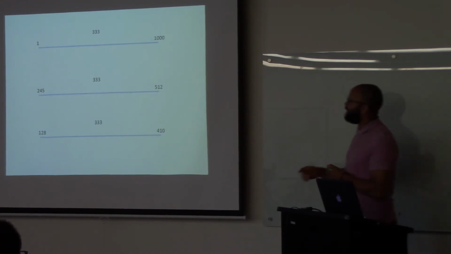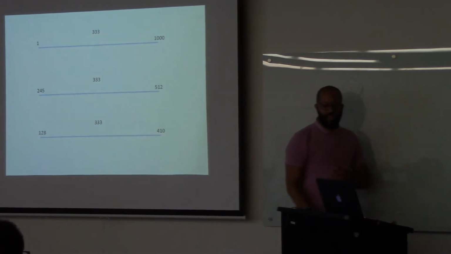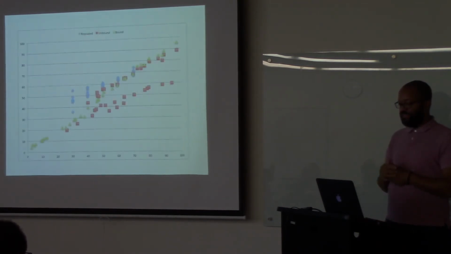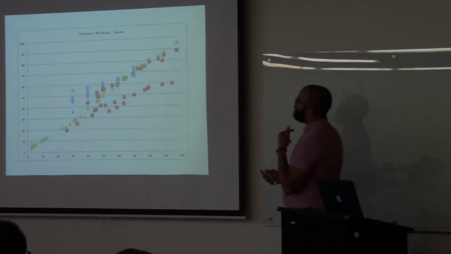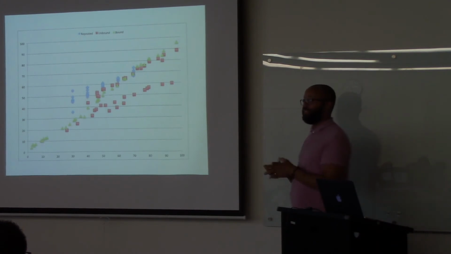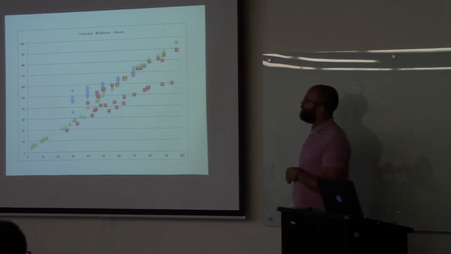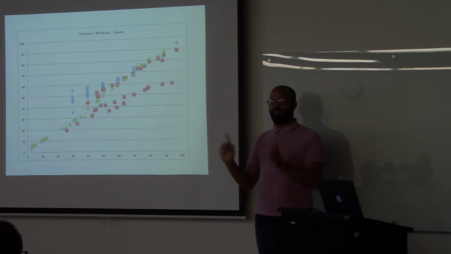Like if I made this 340, everyone would say, oh yeah, this is towards the end, it's somewhere like that. So if you take a look at this data, there's a couple of interesting things you can do. Here I've got a bound number line, the classic one, 1 to 1,000. The unbound is the one where you get a unit and you have to figure out how long it is. And I'm calling this the repeated number line because I can give you the same number over and over again with different endpoints.